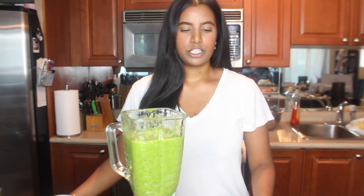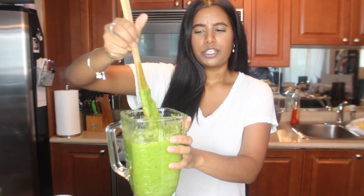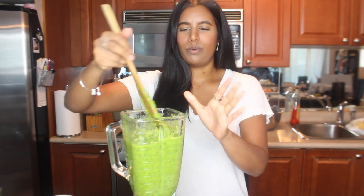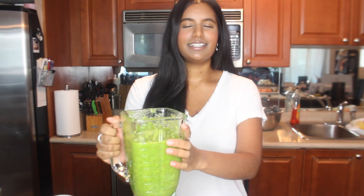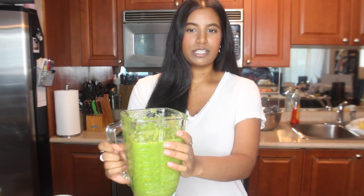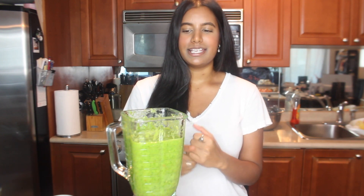This is the consistency that you want for your seasoning. There are no visible chunks but it's still a nice thick marinade, and that's what you want. You don't want something too thin — if you put too much water in it, you're going to water it down. You just need really about two to three tablespoons of this in your seasoning when you're marinating your meat and you're good to go. It adds a really nice flavor to it.